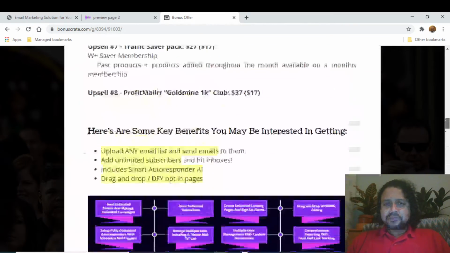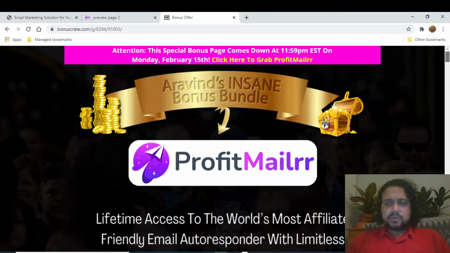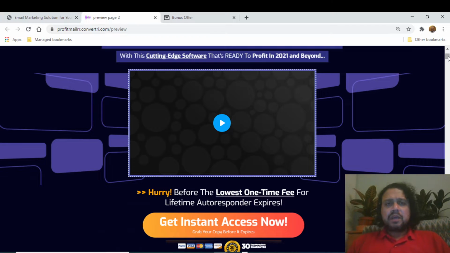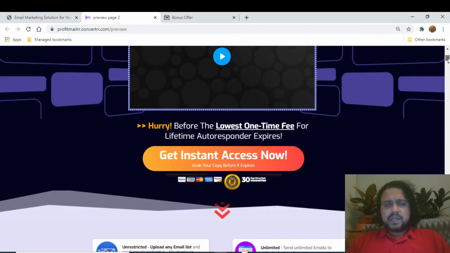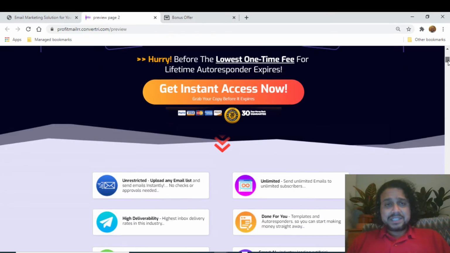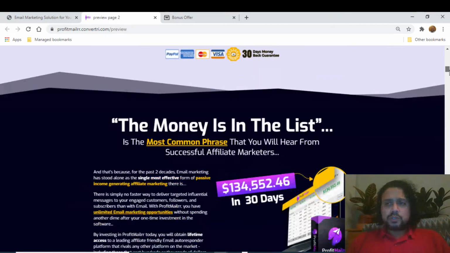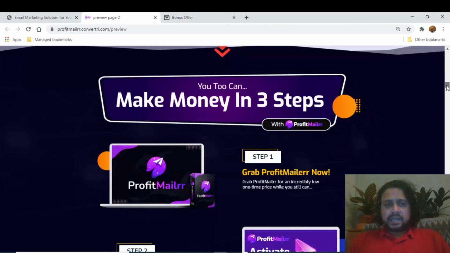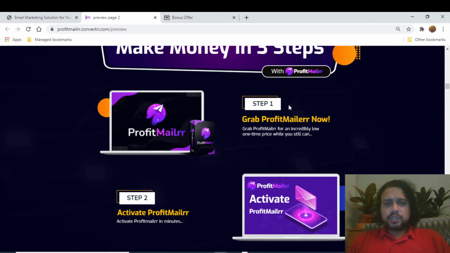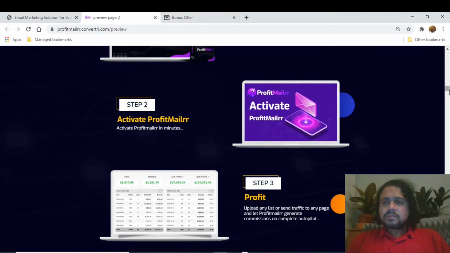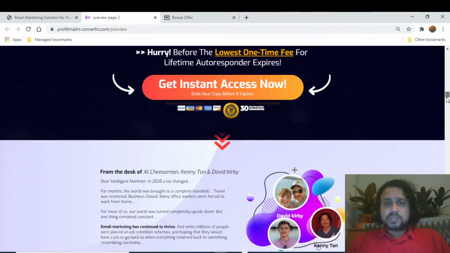Right. So let me go back to the bonus page headlines. Okay, let me take you to the sales page. As I told, this is under preview. This might change, but this is a typical sales page. It contains what challenges it's going to overcome and what challenges it has overcome as a product. So it will give you all the information in terms of the advantages of using this particular product. It will also show you some revenue proof and some testimonials. It also shows it's very simple in operation. In three simple steps, you can actually start using this product.